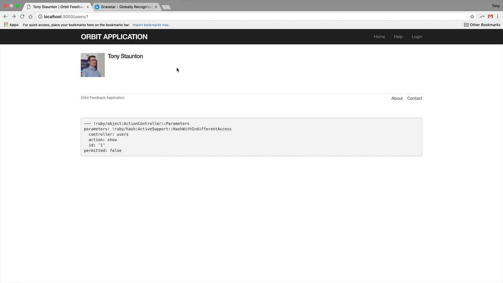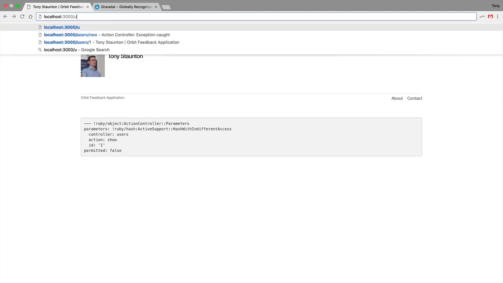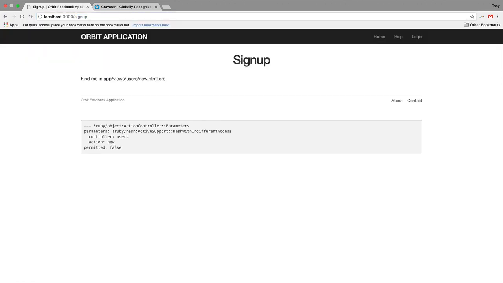So now that we have a basic user profile page, let's make a start on the sign up page. So what does our sign up page look like at the moment? Well, let's go to it and take a look. Okay, so it's still the blank default template. So no matter what sign-up form you're using on the internet, every sign-up page is composed of a form to collect the relevant information. In Rails, we can use the form_with helper, which uses an Active Record object to build a form using the object attributes.